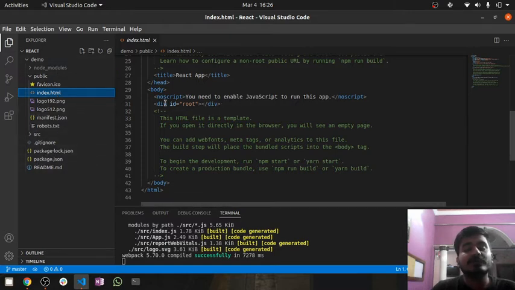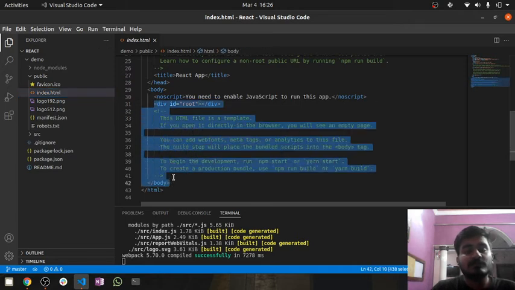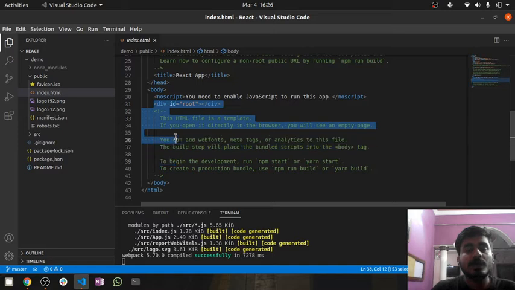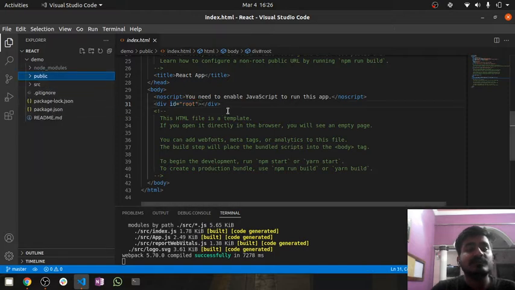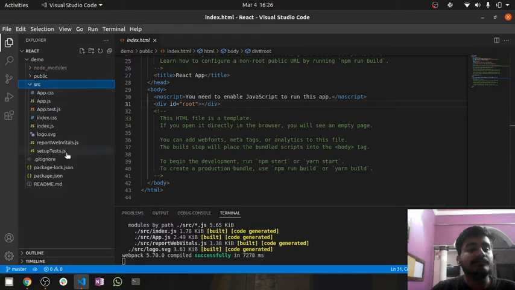Now why I am saying so, just see here that we have a div over here. This is the only div which will get rendered as your complete app in the front end browser, and this div has an ID of root. Okay, now let's see where this ID gets defined.